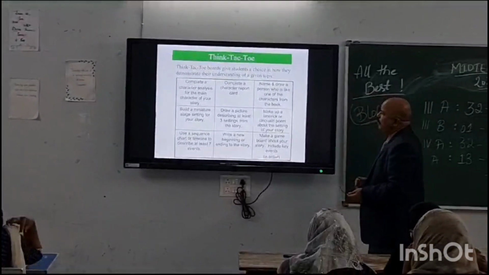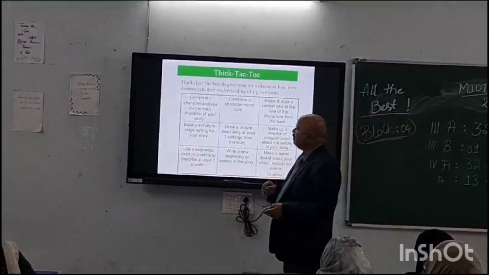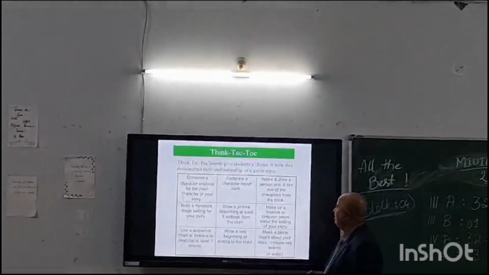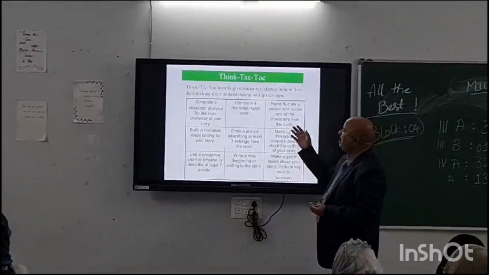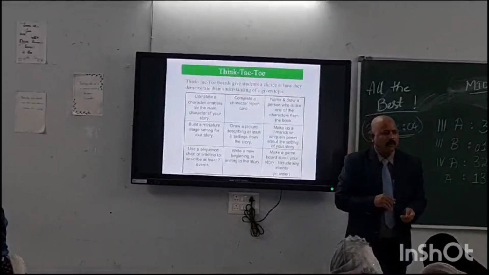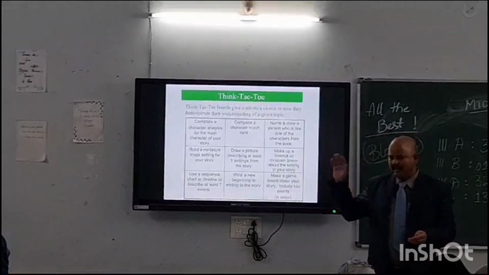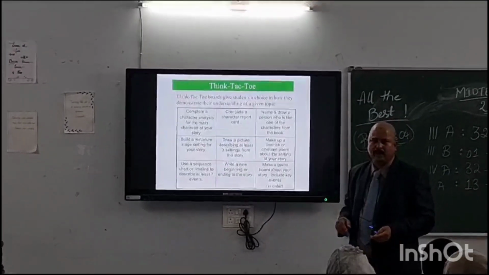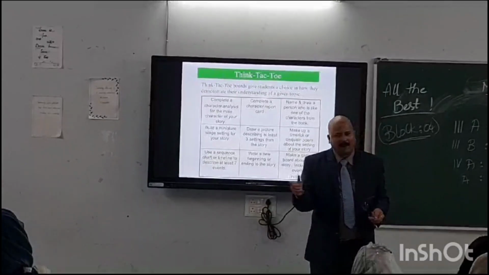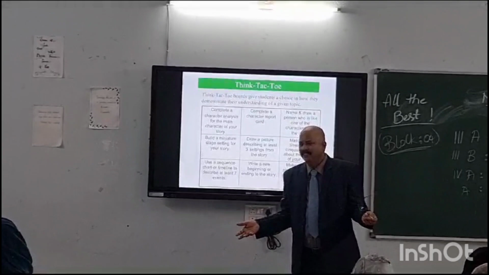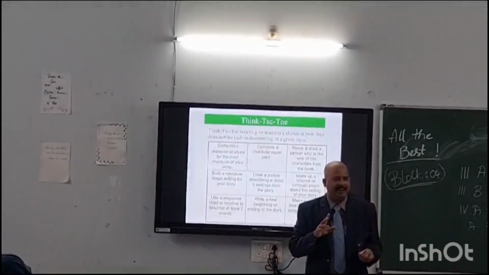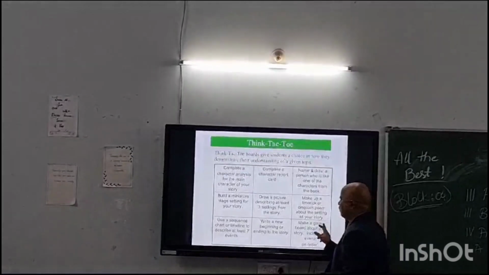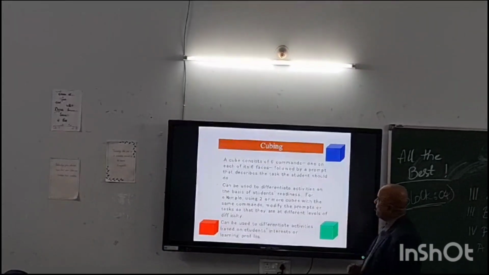Now see: complete a character analysis for the main character of your story. Complete a character report card. Different things are given. So this way, Tic-tac-toe boards are used, though not here, only in international-standard schools. We cannot expect all things to happen here, right? Because ours is a diverse area, so we cannot expect all these things. Right? Going to the next one, cubing.